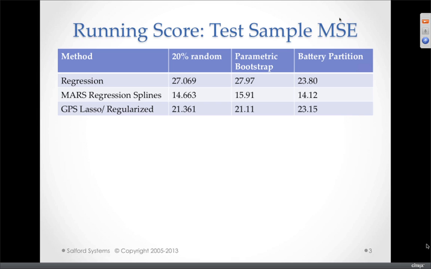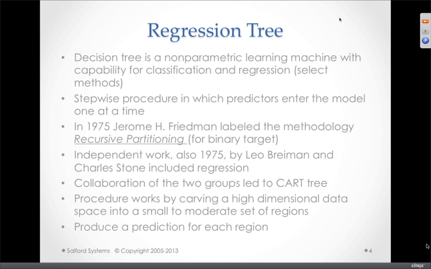So, today we're going to start with a brief overview of the regression tree. We don't have time to do a proper job of what this strategy of modeling is, so we're going to go light. And hopefully you already know, and if not, you'll be able to review some other slides and presentations we have on this topic. It is a non-parametric learning machine with the capability for both classification and regression. Much better known for classification, but it is a very interesting technology for regression as well. But it's essential as a building block for what comes after this.